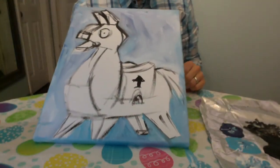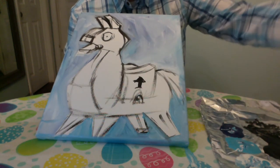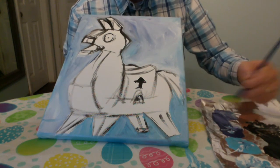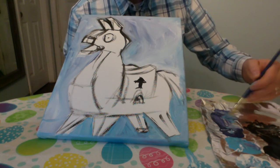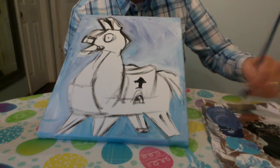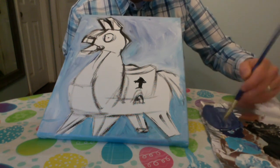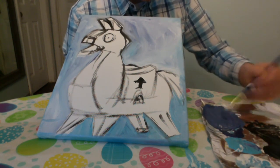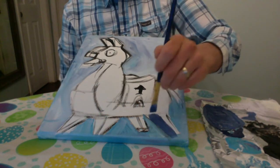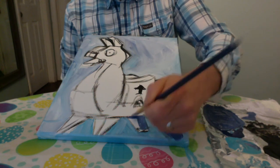All right, so boys and girls, the first thing I want to do is I'm going to work on adding all of the darkest colors first. So I have my paintbrush and I'm going to load up my beautiful navy blue here. And I might take some of that lighter blue and mix it in to create my own shade of blue. I might take even just a drop of black just to deepen the color, shade it out a bit. And the first thing I want to do is I'm just going to put in some of my darker values.